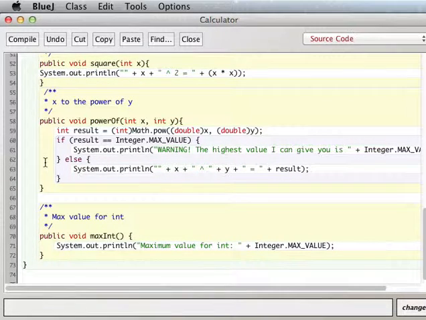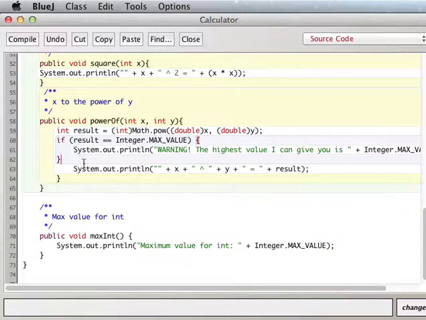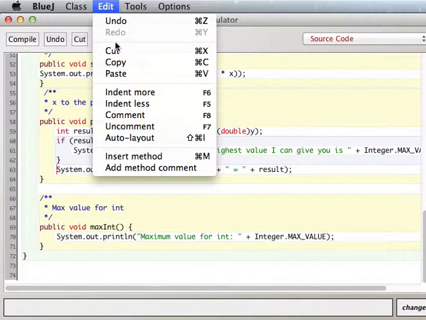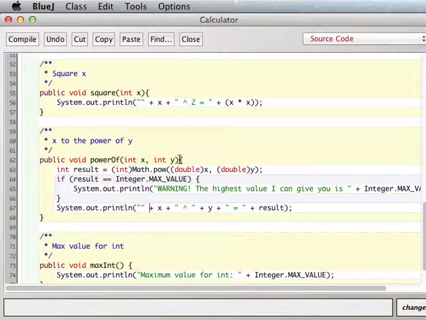You might, I don't know, maybe that shouldn't be an else. Maybe you should just print that out anyway, because the answer might be max int. That might be the right answer, right? But at least you can put out a warning saying, I don't know if that's right.